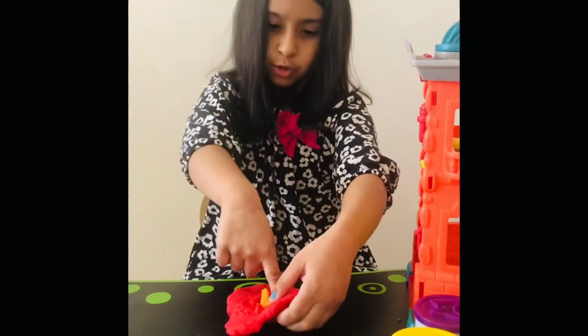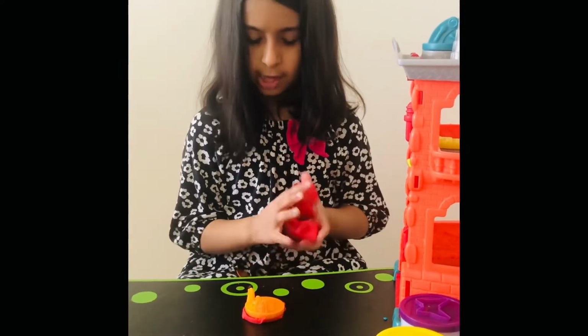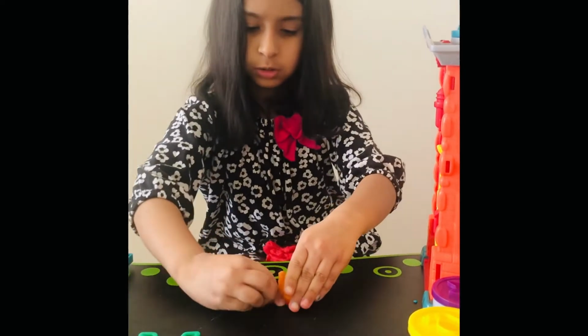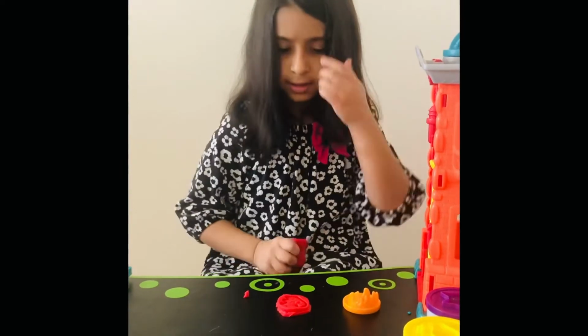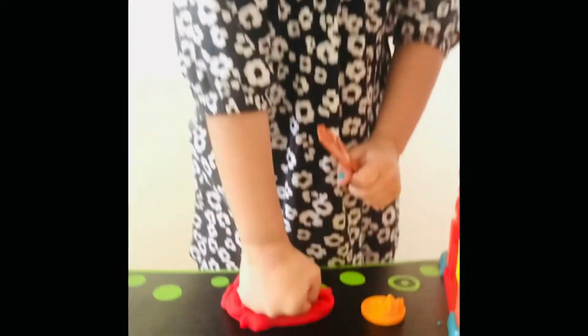Let's just maybe press it and there. We got the red extra one out. And now let's just take the corner parts out to make sure it doesn't get too big. And we're done. This is how it looked like. You can make one more if you'd like. So let's just try making one more because it's a little thing. It's not that big compared to those. So let's just make one more to make it look big.